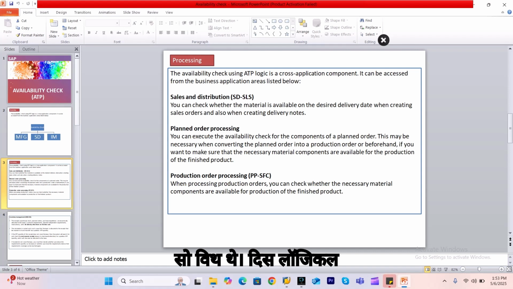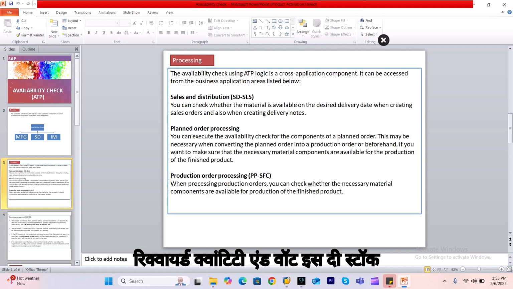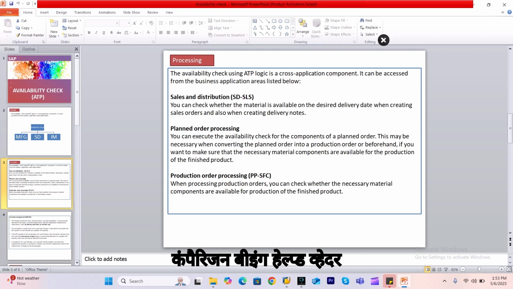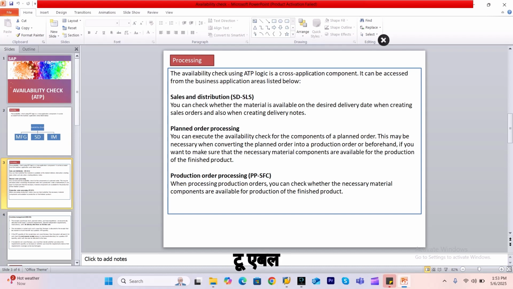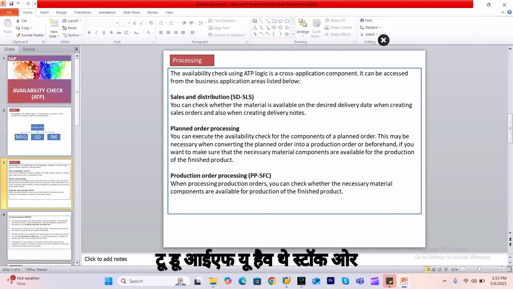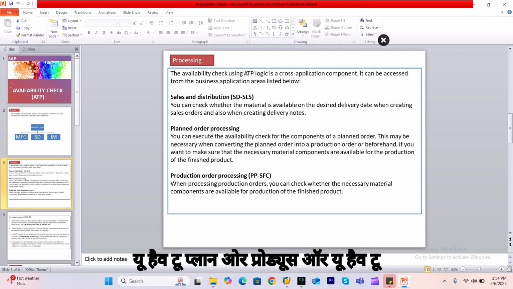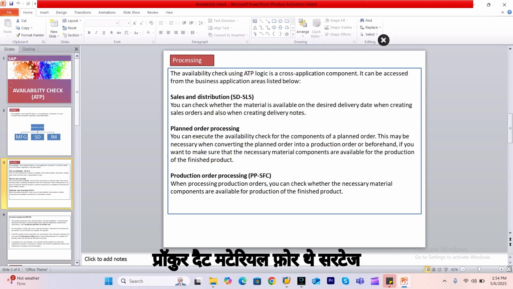This logic helps to compare your required quantity with the stock or receipts available, according to the customer timeline, to see whether you are able to address that requirement or not. If not, then you have to plan, produce, or procure that material for the shortage quantity.